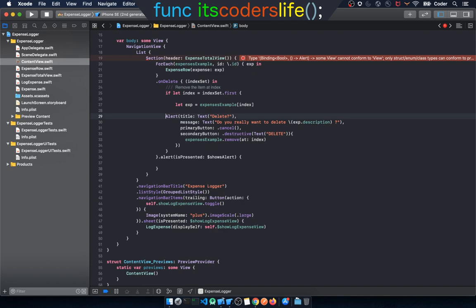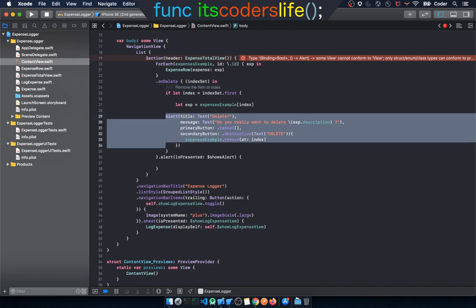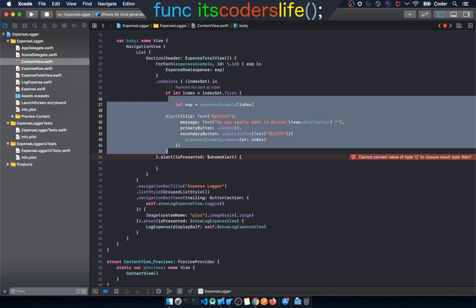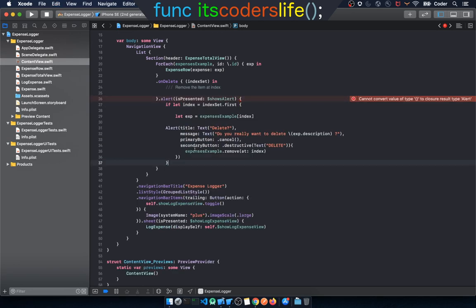Now the only thing is, how do I pass this index?